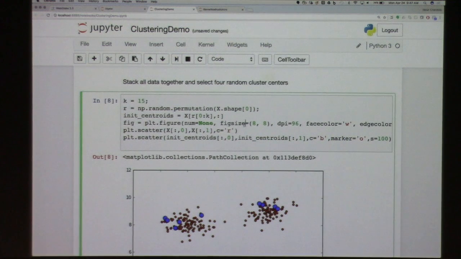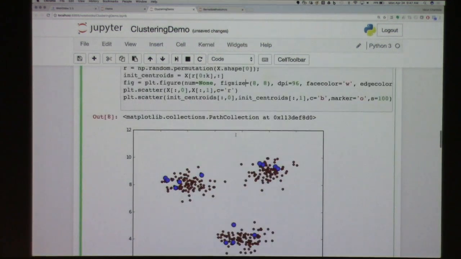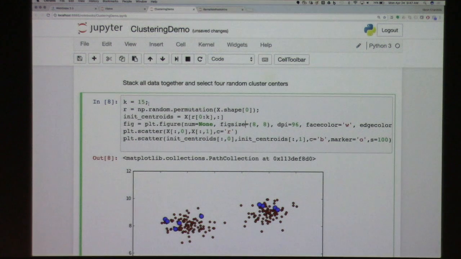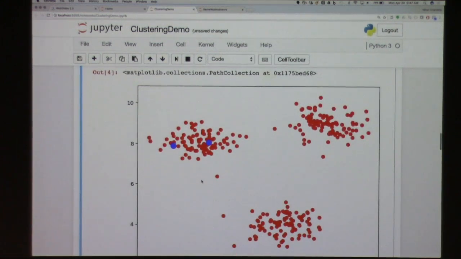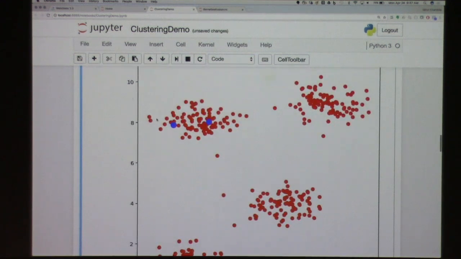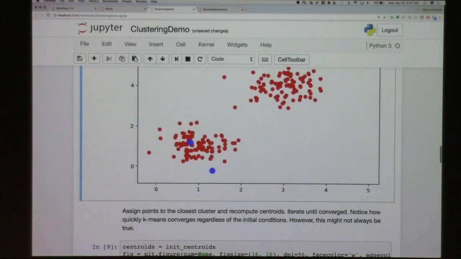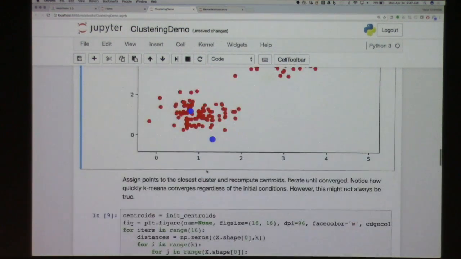Now what we do is, first we pick 4 points. Here we are going to assume that we are picking 4 cluster centroids, right? And here I'm doing what I said. I'm not picking from the whole space. Your point was that we could have picked data from this space, which is acceptable. Here I am picking data from among the data points I had. So these are the random centroids that I get.